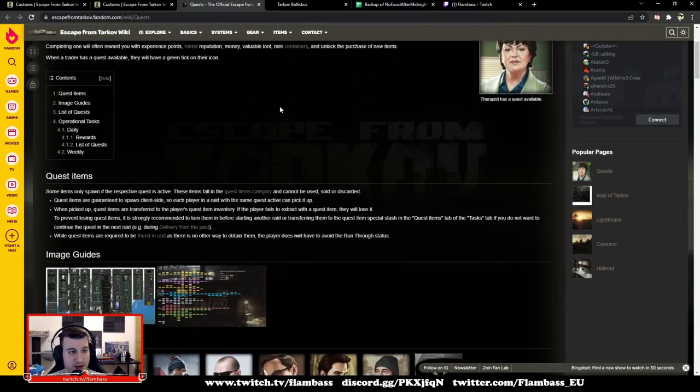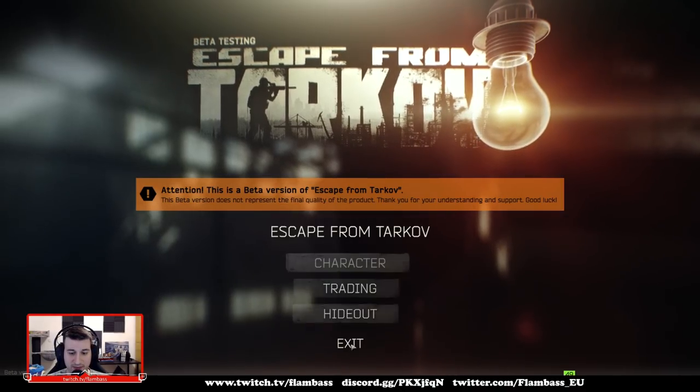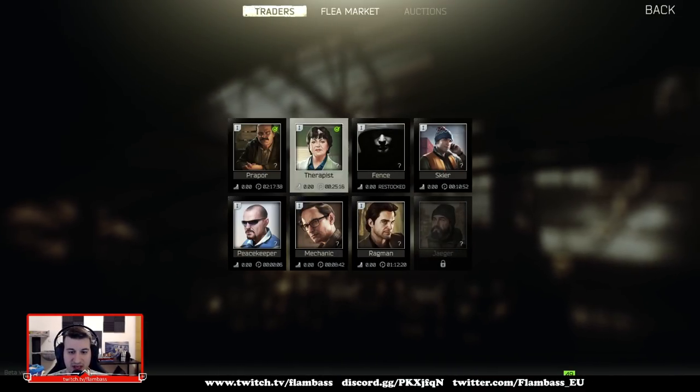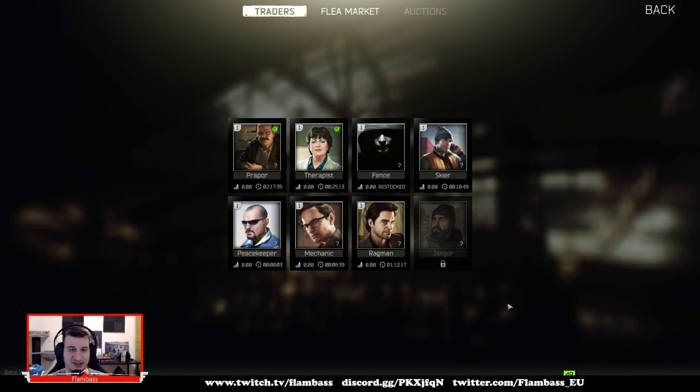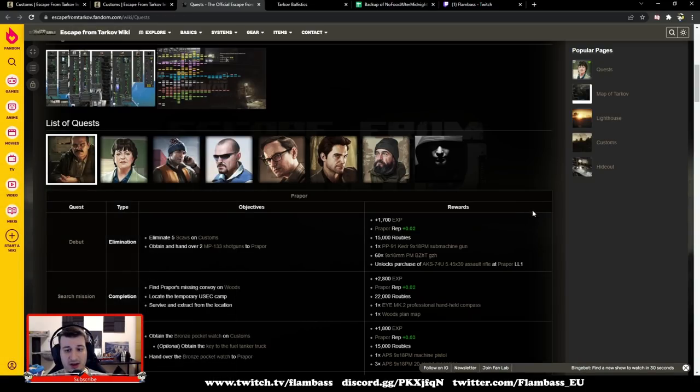Quests. You can easily go to the game, traders, and you will have a bunch of dealers, they call them traders, available to you. These are the guys that are going to be buying and selling with you everything from you, and they will be giving you quests, they will be rewarding you, you will see the reputation you have with them, and so on. It's very important to level these guys up. It's also very important to understand where are the missions that they're giving you.